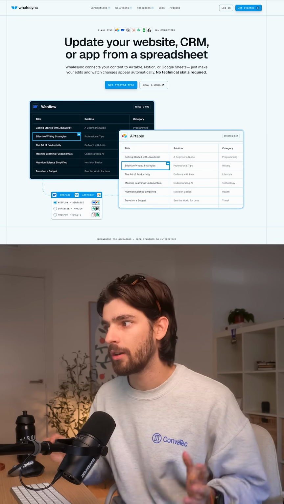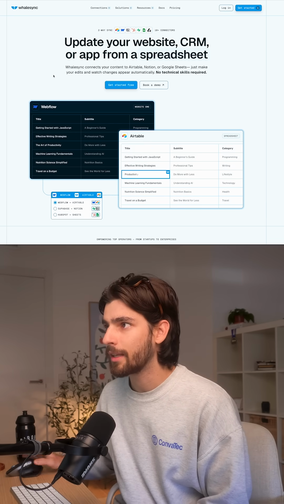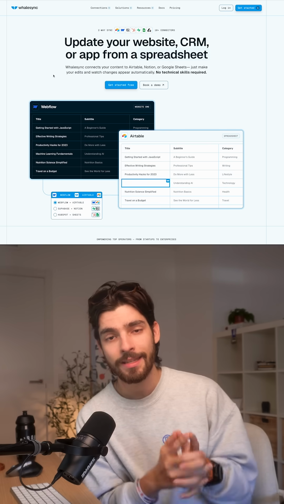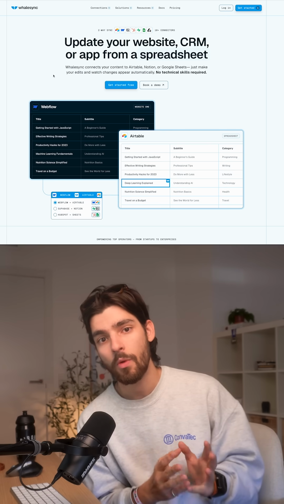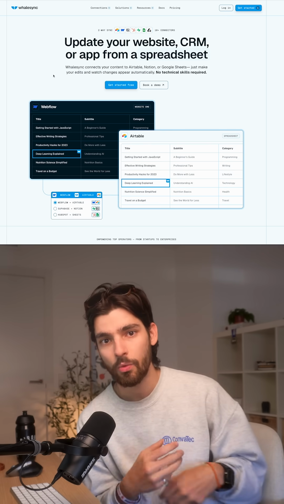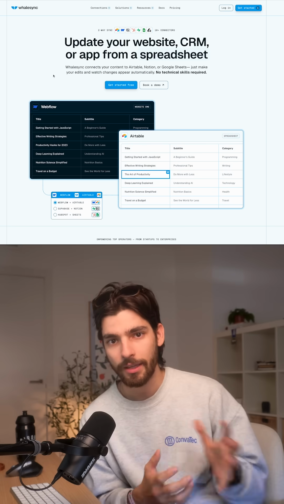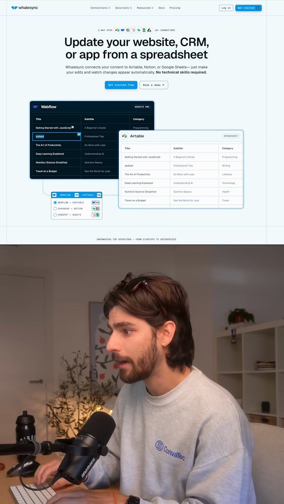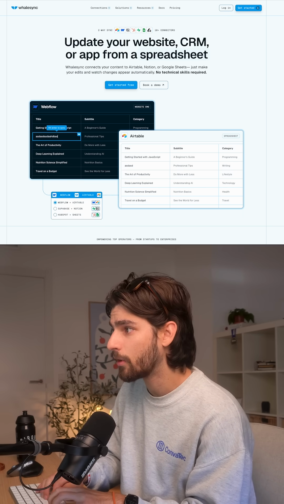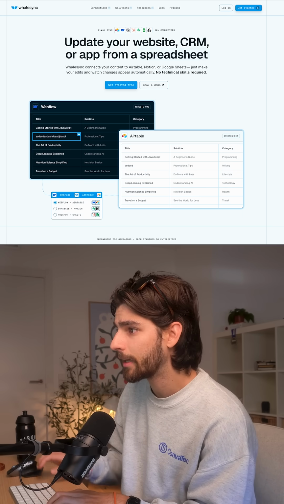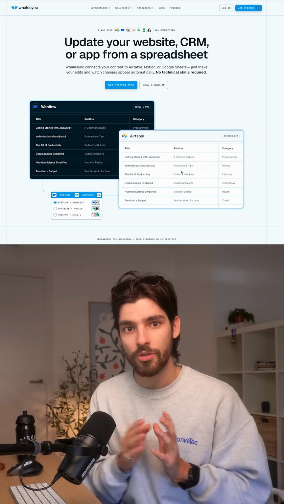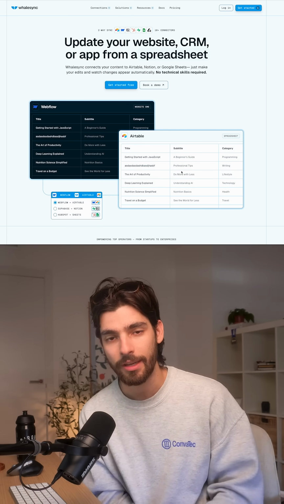And finally, to tie it all in together, we want to use something like WhaleSync. WhaleSync allows us to talk to the front end and the back end live in real time without having to do syncs like you would with Zapier or something else like that. If we take a look at their landing page here, we have a great example where by typing in anything we want inside of our Webflow CMS, click enter, it'll be uploaded directly to Airtable instantly. So it works with that very dynamic system.